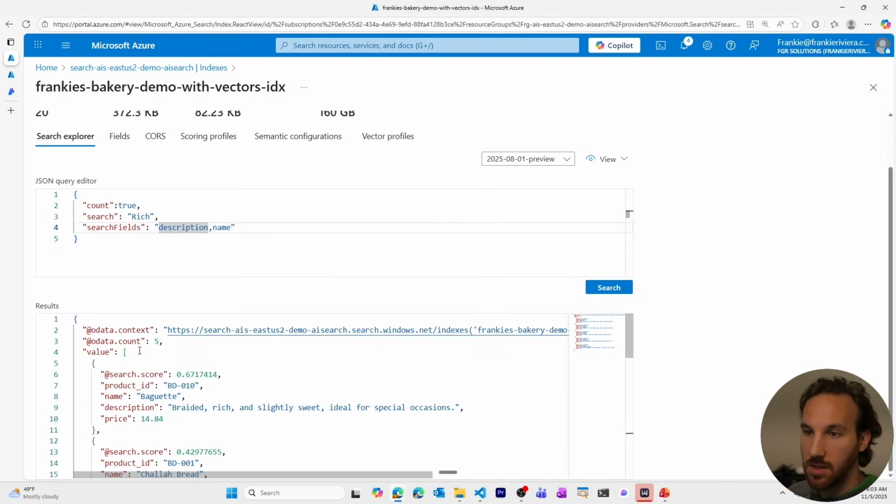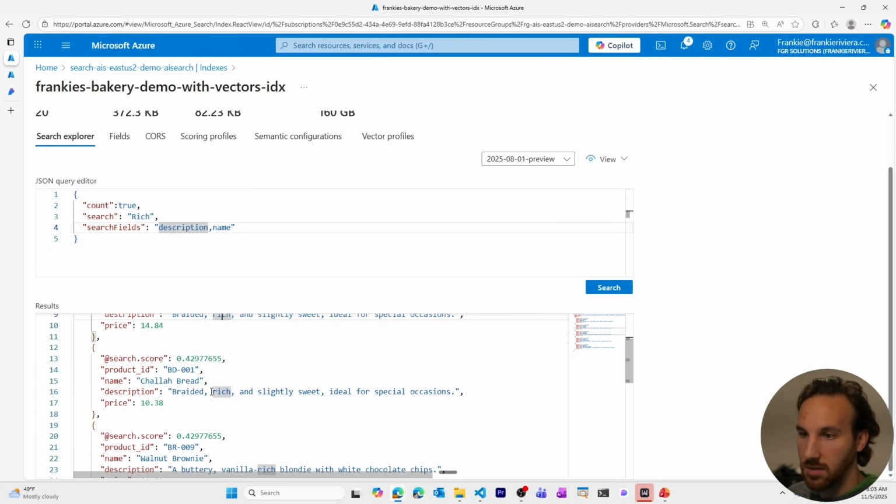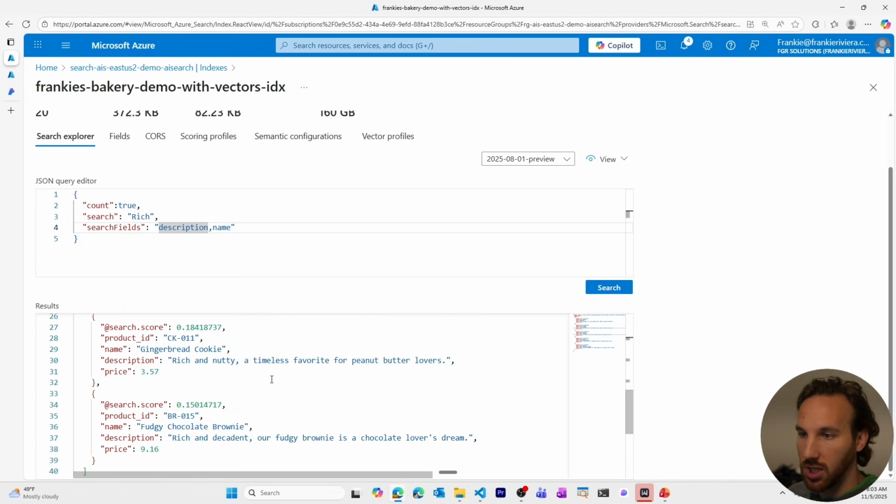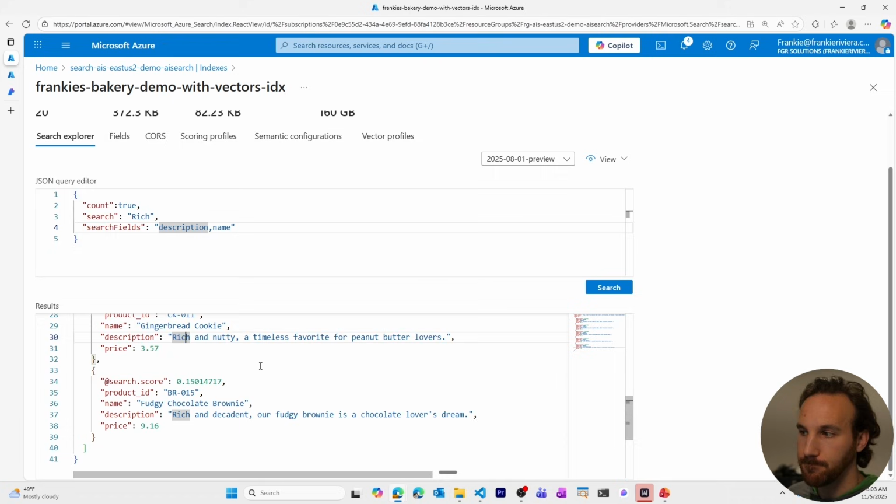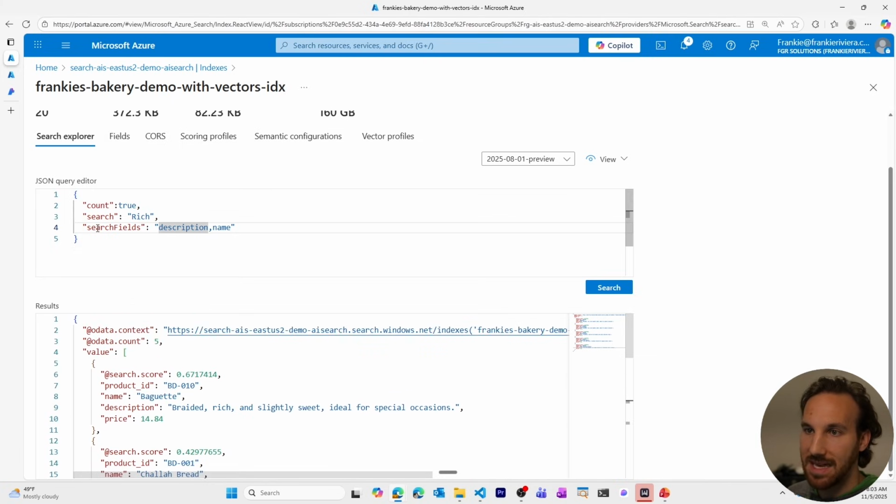When we do this, we have a 5 count coming back, and so with the name and the description, we see rich in the description here, rich in the description here, and so on. So that's how the searchable field works.